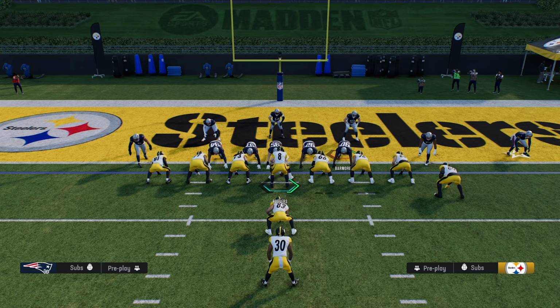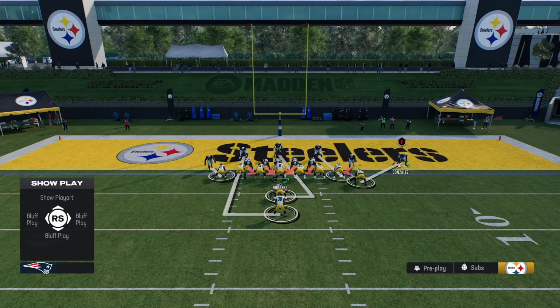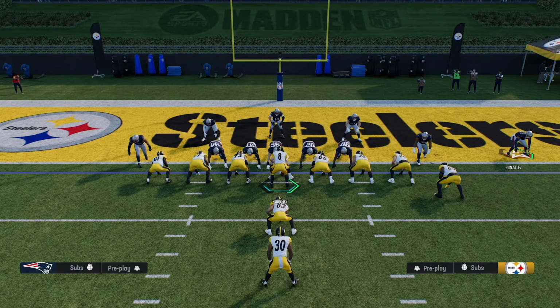And then we have the B gap over here covered by this defensive tackle as well. We have this off-ball linebacker plugging this C gap, this edge defender over here in the D gap, and then the cornerback on the far edge. So we're gapped out, and we have an extra defender that's basically accounting for the quarterback.